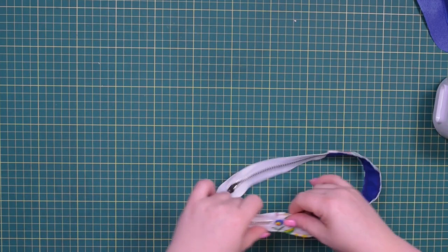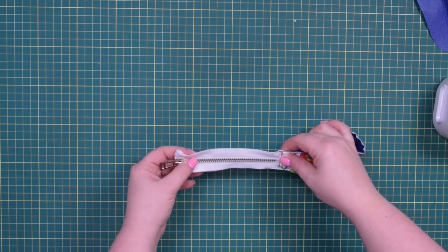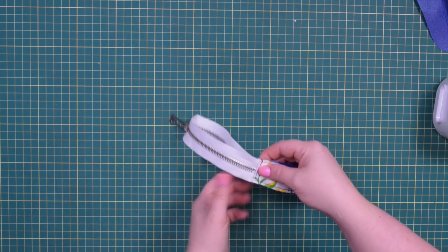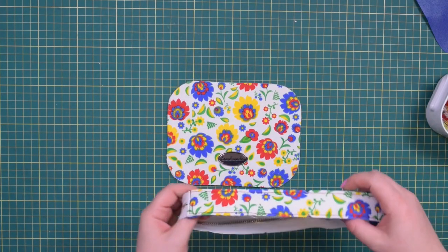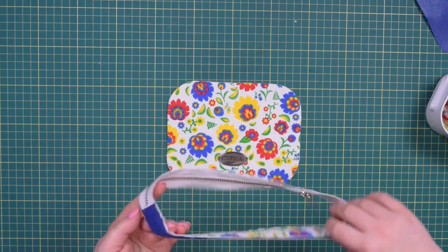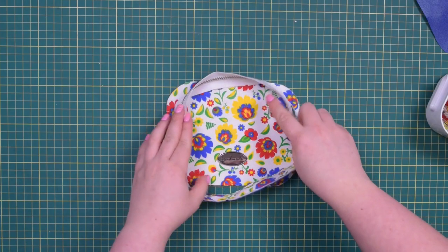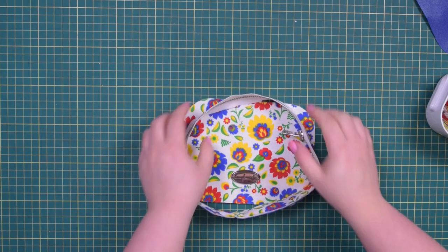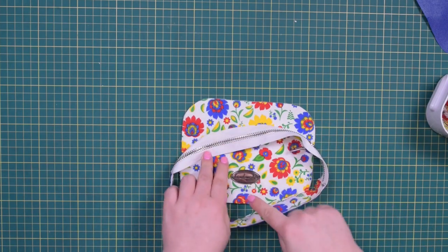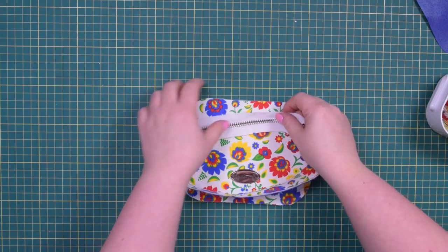Once you've got that ready, you're going to fold it in half and we're going to mark notches on each side. Take the external front pocket piece and we're going to place the gusset right sides together and we're going to line it up around the entire front pocket. So first match all the 4 midpoints and then you can just line it up along the edge.